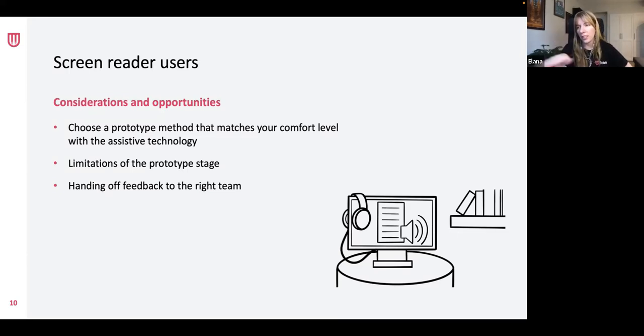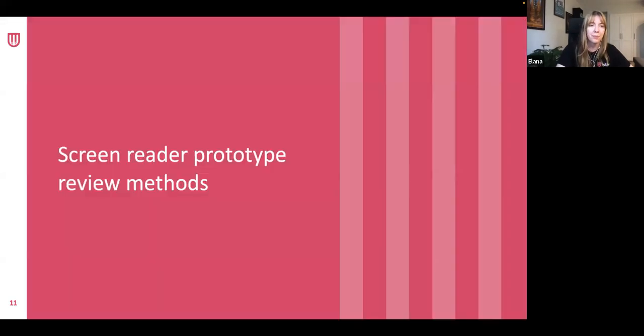There's always going to need to be follow-up so that you have that more holistic picture of how the experience interacted. The other side is this is especially the group that you're likely to get a lot of engineering insight into, and just making sure that you're set up to hand that off to the right folks in the room.